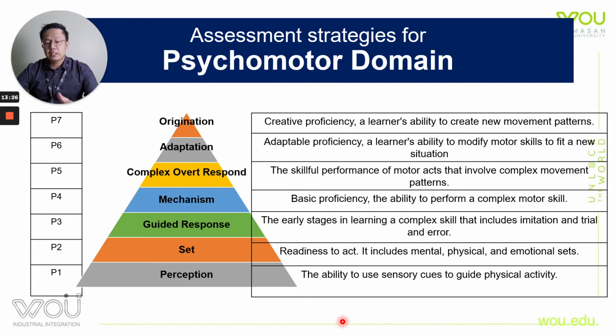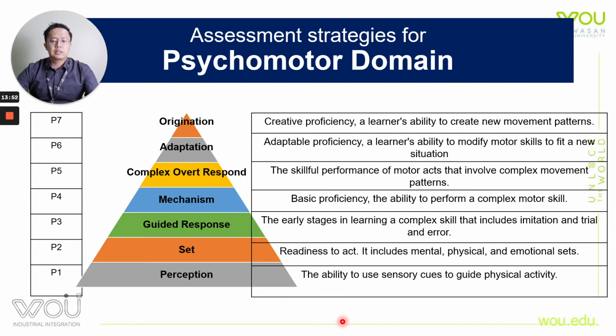Okay, so this is called adaptation, an ad hoc situation, and you see whether your students are able to modify their skills to fit the new situations. Then at the end, you may ask them to produce a new recipe themselves, create a food fusion, or create a new type of food that you cannot normally find in any other recipe or cookbook. That's called origination, which is a higher level. So you can see that for the psychomotor domain, you can use a simple test to test at a different level.